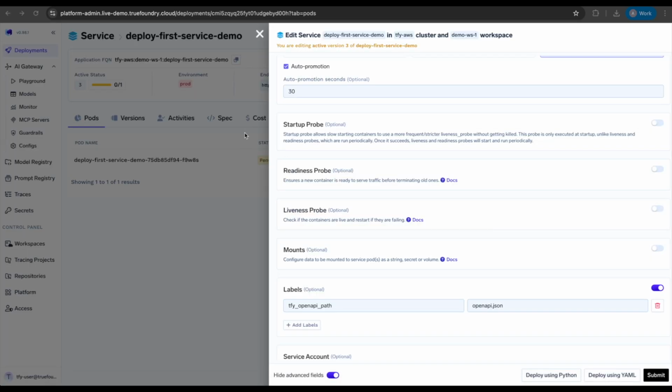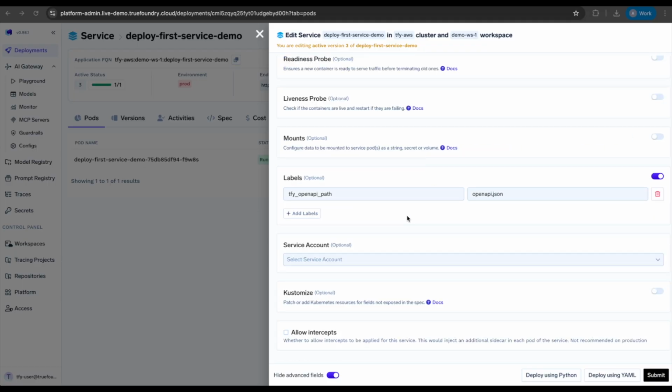Another thing is mounts. In some applications, you might need a file to be present at a certain path for the app to work, or you have data in directories that need to be mounted for the app to work. So you can mount data to your service either by mounting a volume, a secret, or a string. Another important thing is redirecting and mirroring traffic, which you can do via intercepts. If you click here, you can allow intercepts, which provide a way to attach ad hoc routing rules for a deployed service. You can redirect traffic arriving at a service to another service on the basis of a header. It is very useful to test a new release by intercepting the traffic on the main service and redirecting it to the cockpit service.